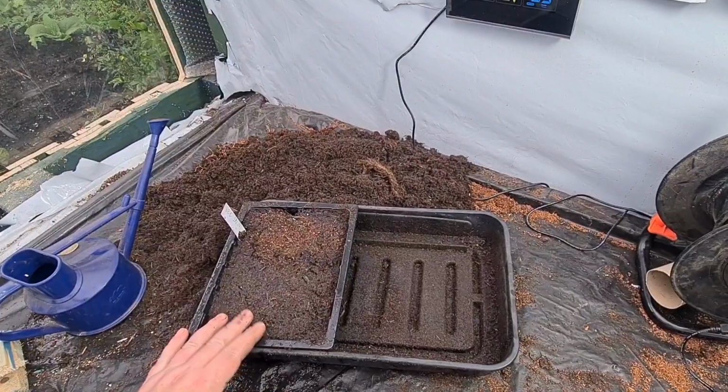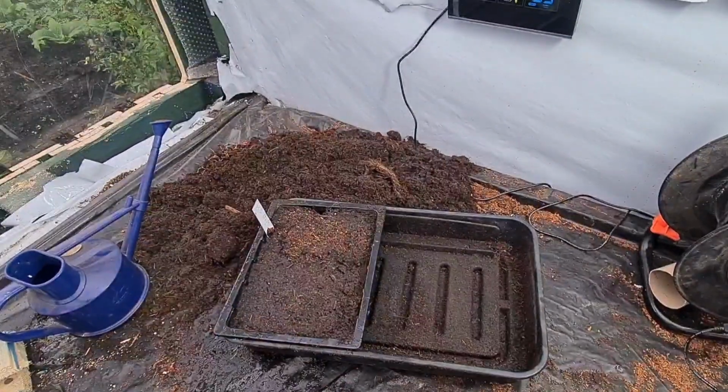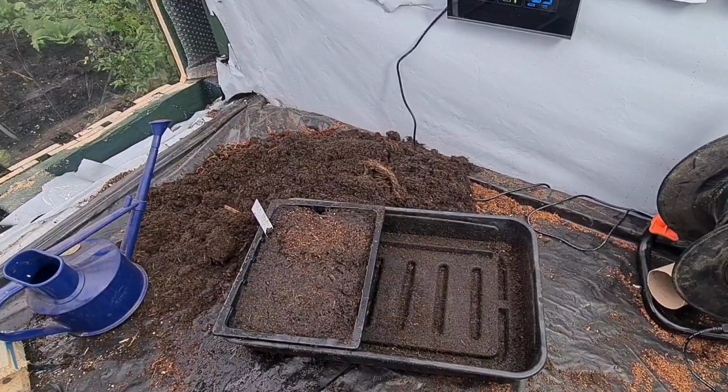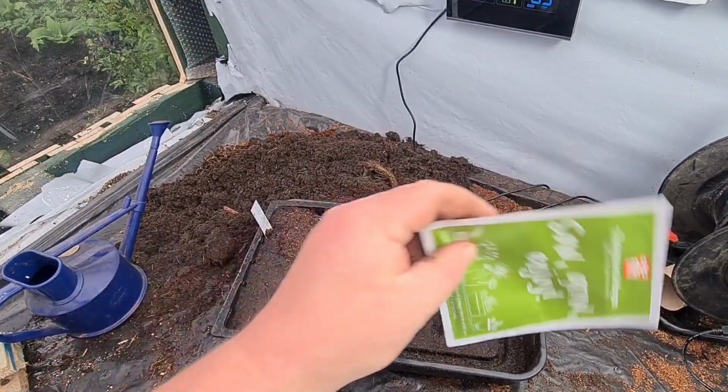So I've already done my compost. This is J. Arthur's. It's got a tiny little bit of cocoa mixed in. It's a multi-purpose peat-free compost. Let's get these opened up, shall we?